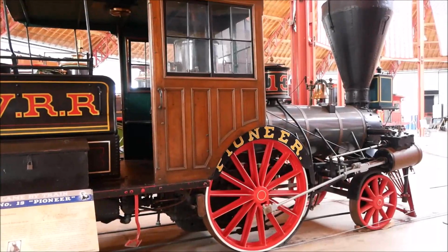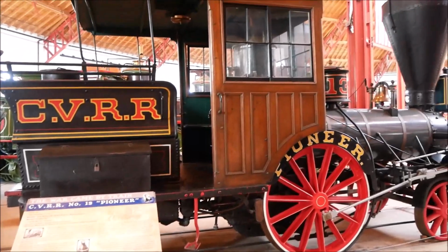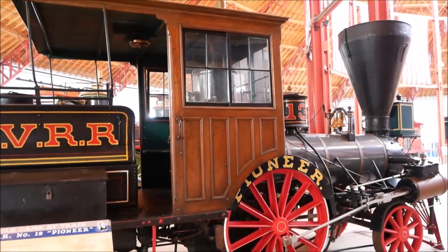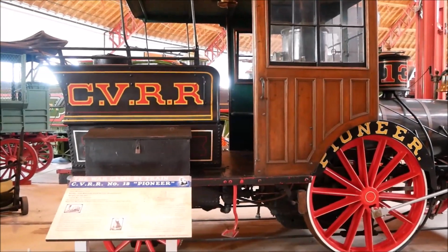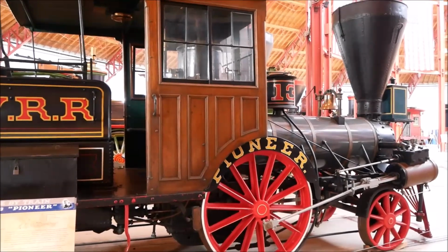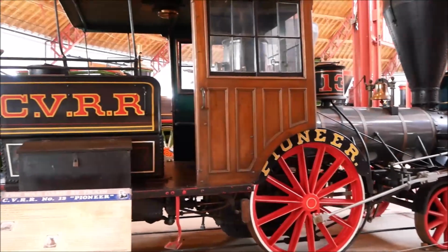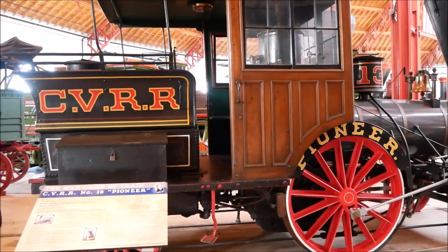Okay, this is one of my favorite trains here. This is an 1851 Wilmarth 222. I believe that's Cumberland Valley Railroad, CVRR. This train was actually damaged during the Civil War when Jeb Stuart did his mad dash run around the Union Army in Pennsylvania. He set fire to one of the roundhouses there and some of the railroads. And this train right here was actually damaged by him and his raid through Pennsylvania. And it's an awesome, beautiful little train. And I think it's the last surviving Wilmarth as well.